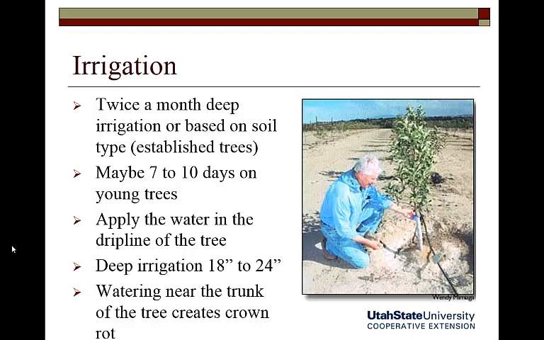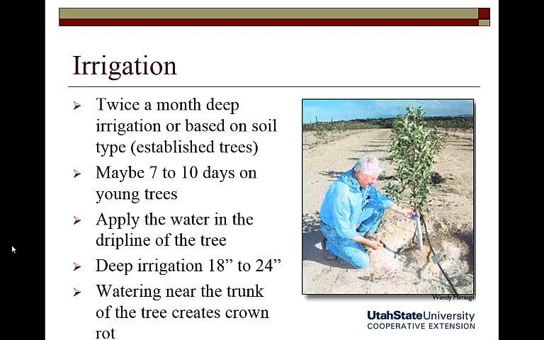For example, peaches and nectarines, they don't like wet feet. They don't like wet root systems. And they need to dry out a little bit. And if we're not letting them dry out, they're going to rot, and you'll be replacing the trees more frequently than you'd like to. Okay? Can you define young and established? When do you reach that point? I'm saying about 2 to 3 years. 3 years? Yeah. From when you put them in? Yep.